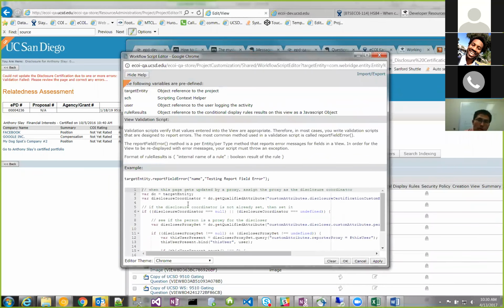So if I said for XA equals 0, XA is less than error info array length, XA plus plus.